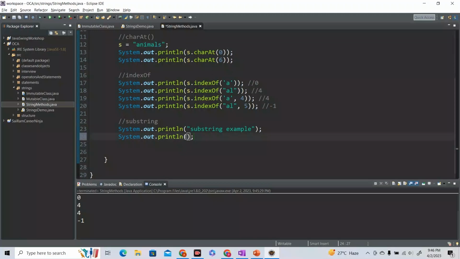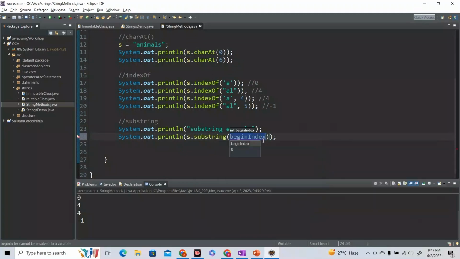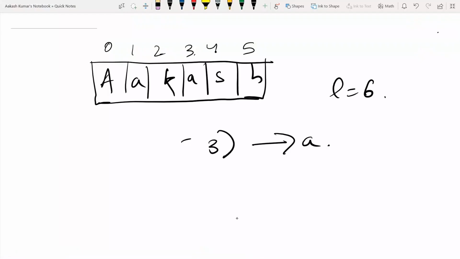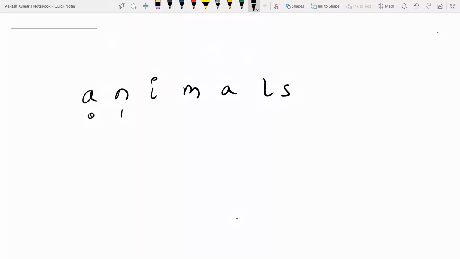Now if I write this code and I say s.substring, and I pass the begin index as 3, what do you think will be the output? I have this string animals, and it is better to show you over here. Animals has index 0, 1, 2, 3, 4, 5, 6.